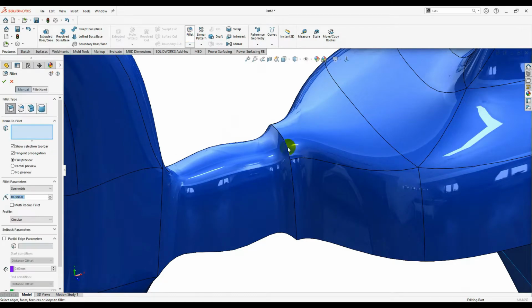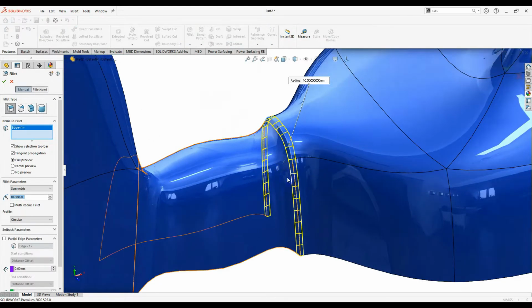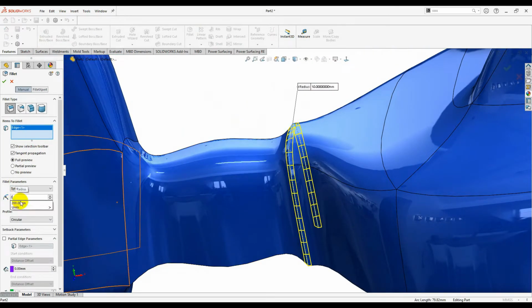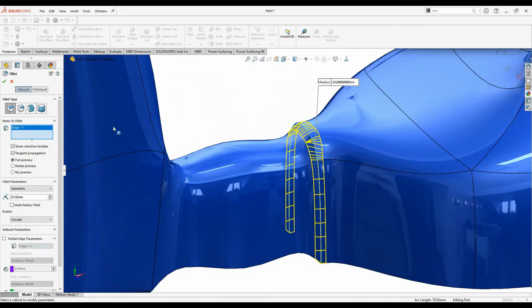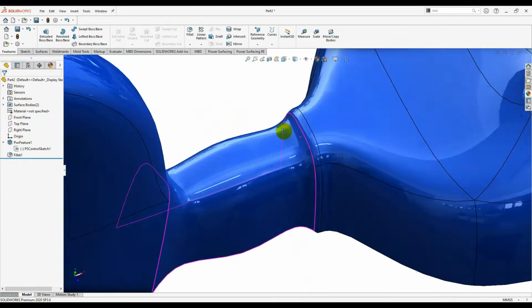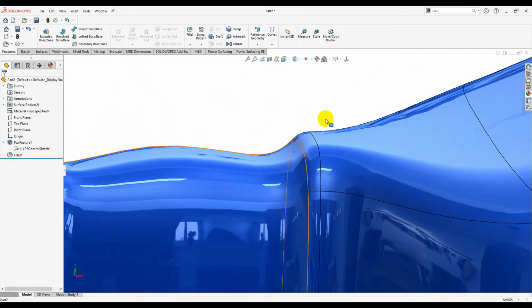This should work now. So I can just increase it. That's 20 millimeters. Let's keep it 10. Okay, and you have the fillet now.